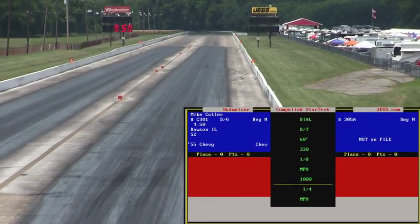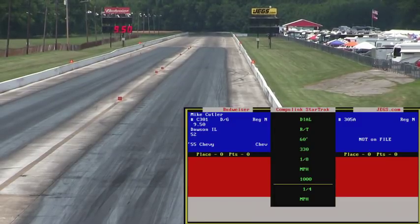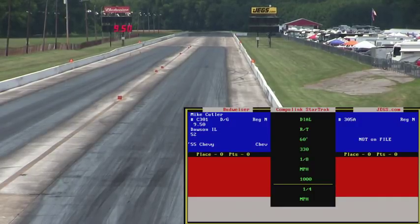So just checking in on a little radio traffic. Something in the drive line is not working very well. Perhaps a broken rear end based on what I'm hearing. We may have to get some dollies out there to get the King's Ransom Chevrolet moved back into a safe area. So we'll be down for just a minute, and as soon as we're ready to go, we'll let you know.